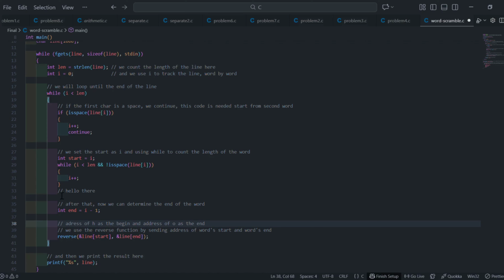Here, if the user inputs "hello there", for the first word we send the address of H and the address of O.